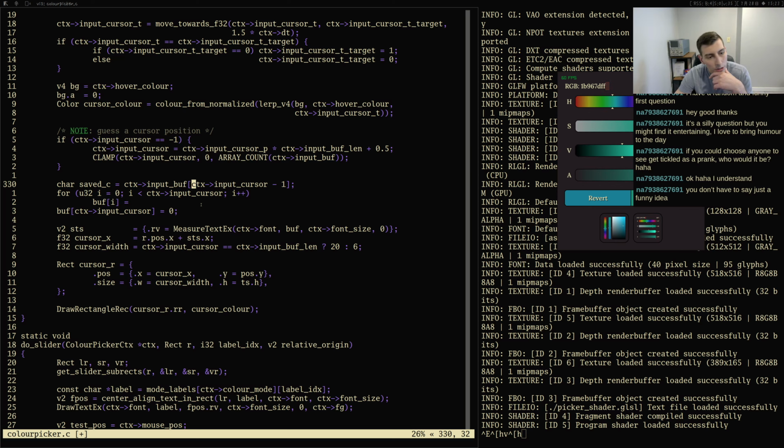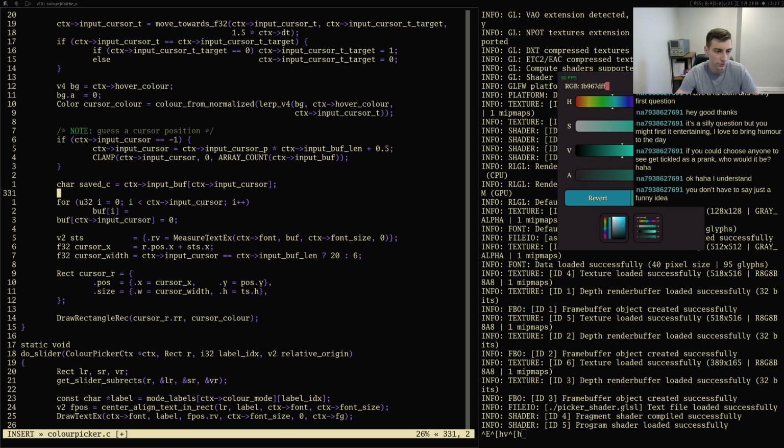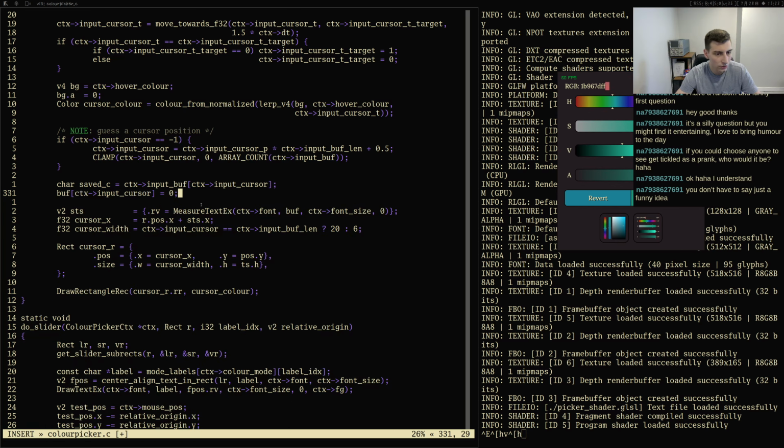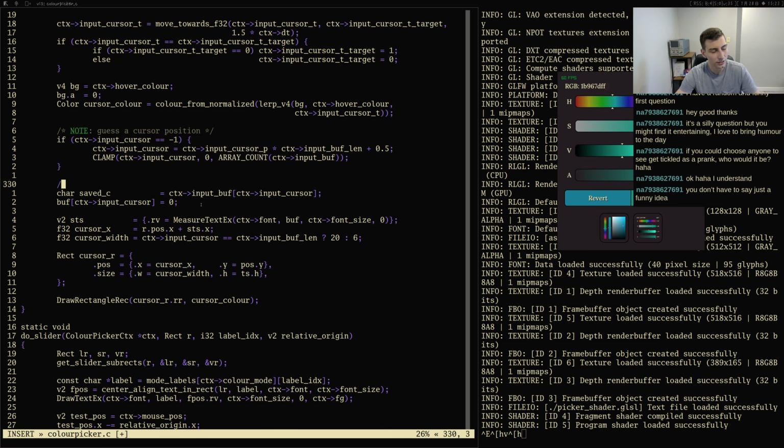No, it's the input cursor. This is just pure stupidity.